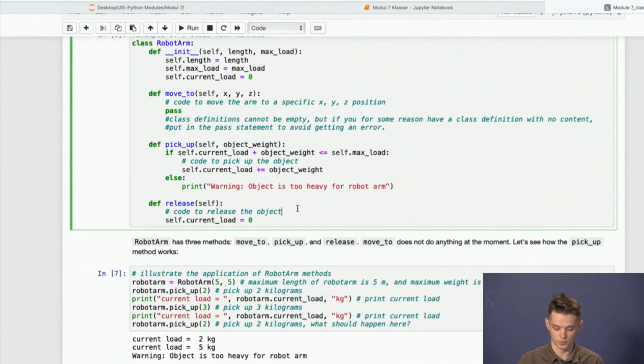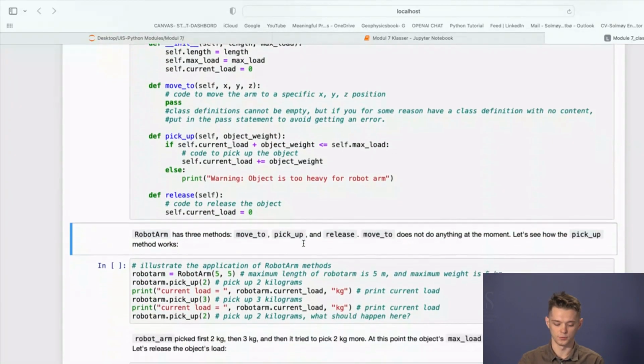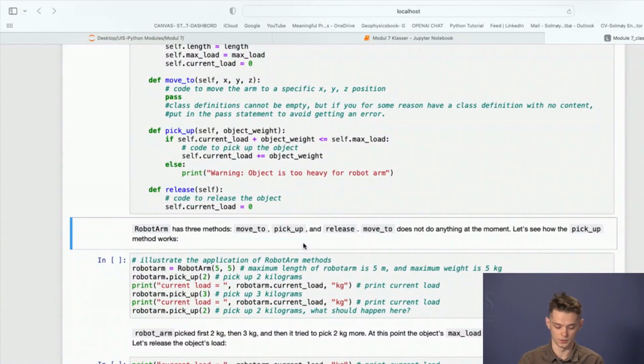If we run our class, let's try to check the methods that we created. The first method is going to be pick up. Firstly, we are going to give the input for our robot arm, like the maximum length and the maximum weight.